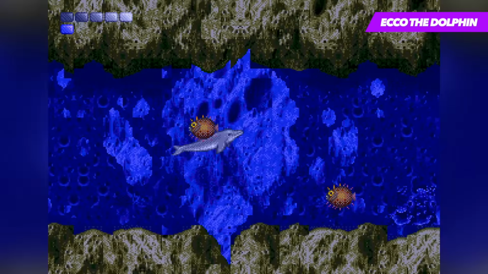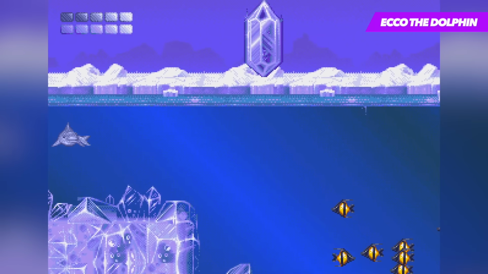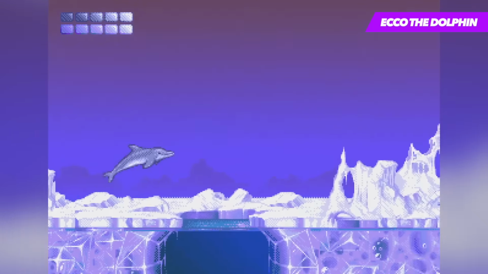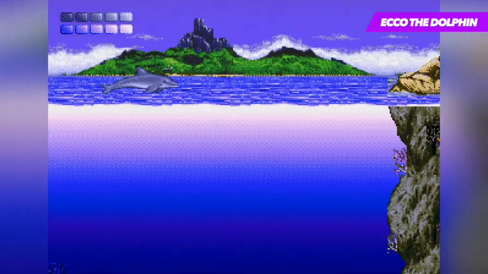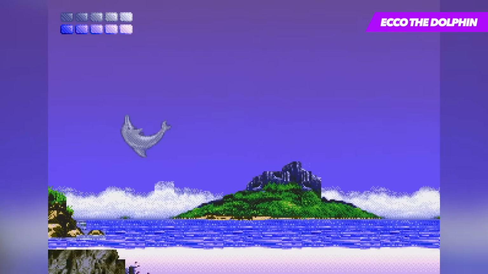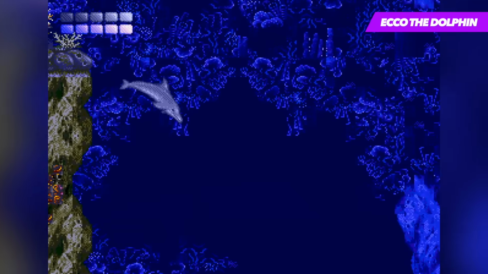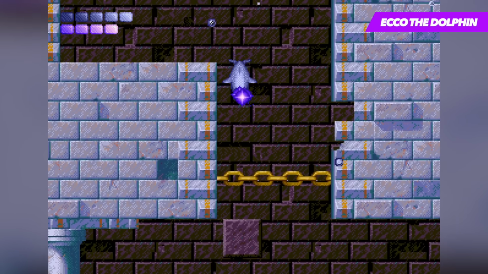And although there are some minor issues regarding the control and challenge of the game, to this day it still remains one of the most engaging and rewarding games on the Genesis. You have to navigate through 26 levels, fighting enemies and solving puzzles by taking advantage of Echo's unique abilities, such as manipulating objects or using your sonar to interact with other sea creatures to receive helpful clues regarding your quest.